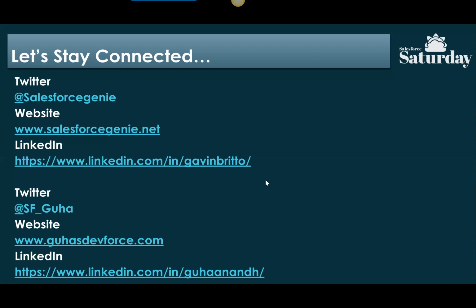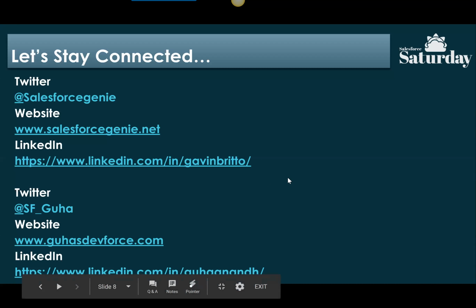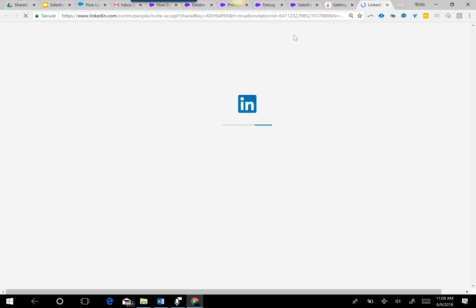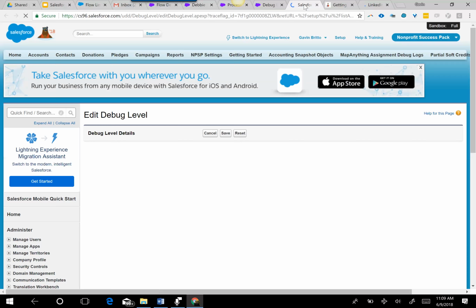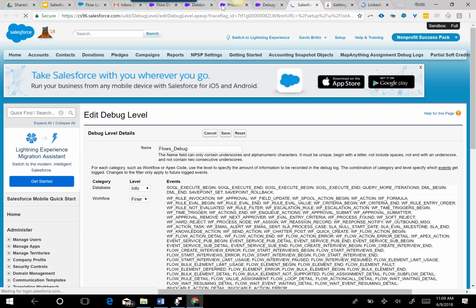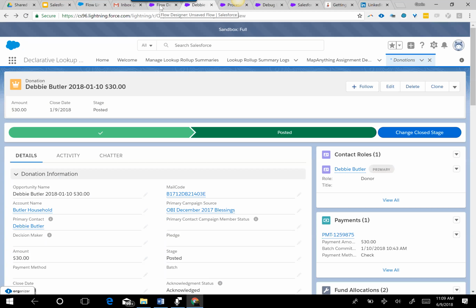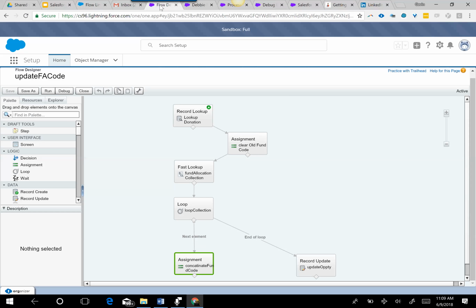Got it. And also, can we use these flows with Visualforce? I mean, when we are developing Visualforce pages. One of the clients wanted to call a specific flow in a Visualforce page.